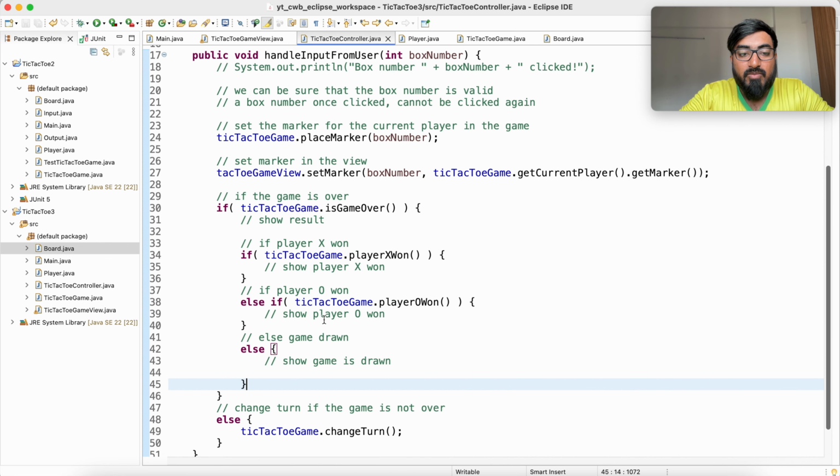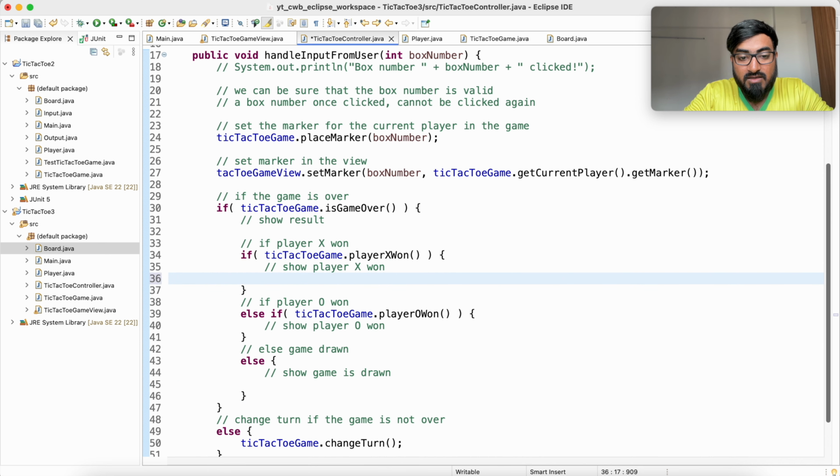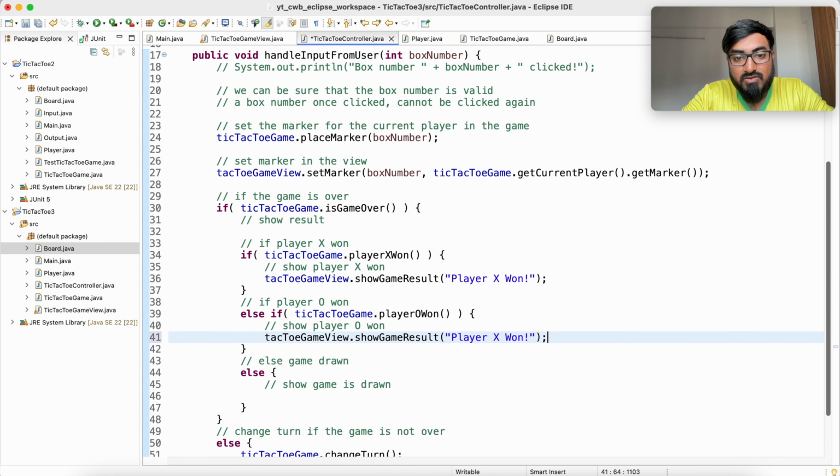So for my controller I say tic-tac-toe game view dot show game result: player X1, show result; player O1, show result; game draw.